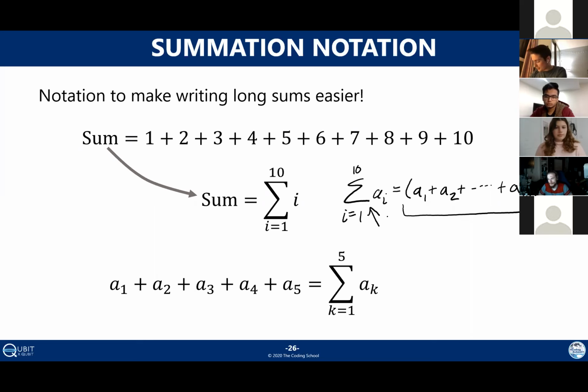Do i and k mean the same? Oh, yes, good point. In these two summation notations, in one of them we use the variable i, and in the other we use the variable k. This is always the variable that increments. Whenever we write one of these summation notations, the variable that's defined as being equal to something on the bottom is the variable that increments with the summation. So yes, in this case, i and k are the same idea, correct?